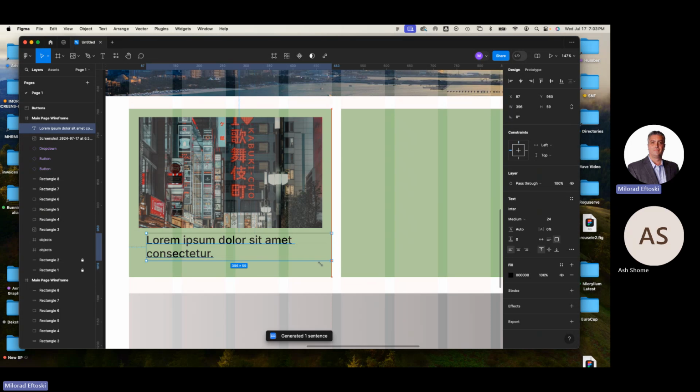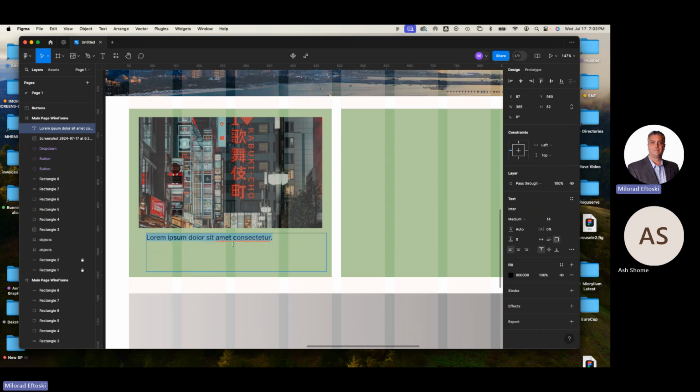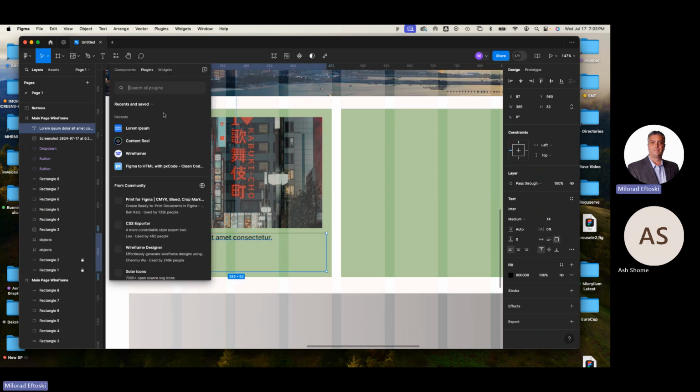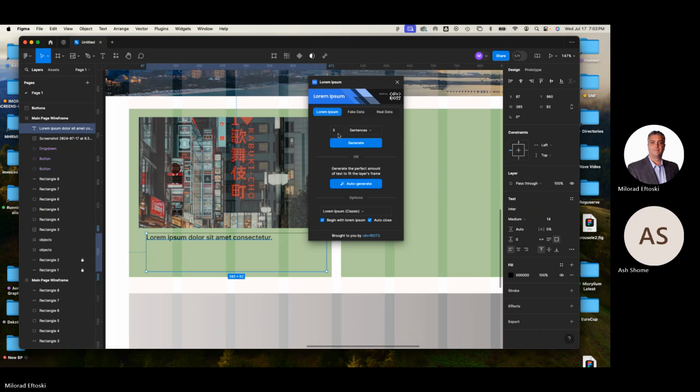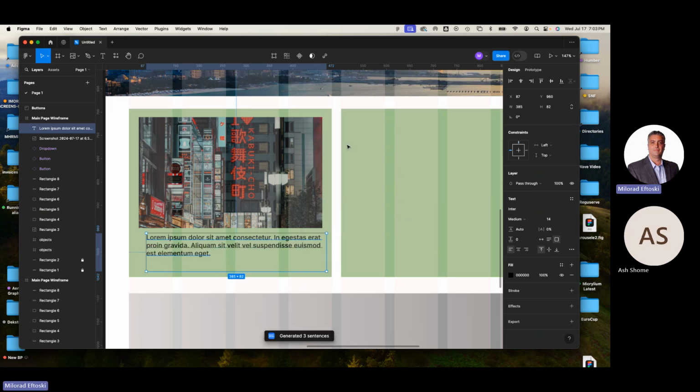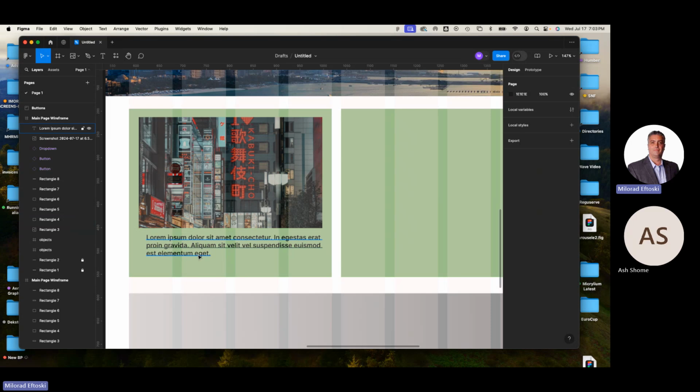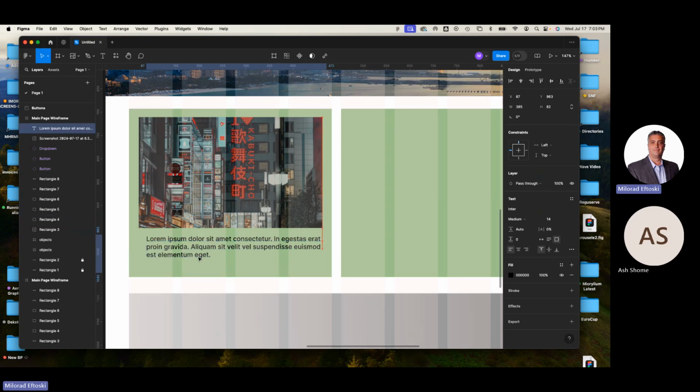Okay. So what it did here is created lorem ipsum content. I'm going to make this smaller using my shortcuts here, Command Shift smaller than. Okay, and I'm going to use the lorem ipsum plugin again. This time I put one sentence. Maybe I'll put several sentences, like 3. You can see how it filled up some of my sentences for me. So it's a little better than just having nothing there. Okay.